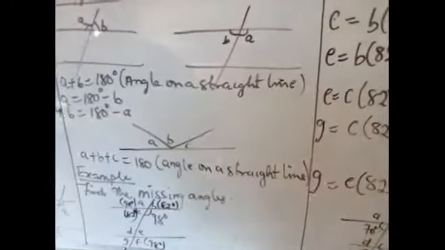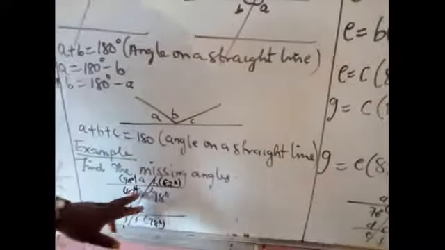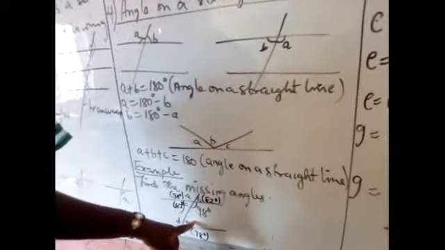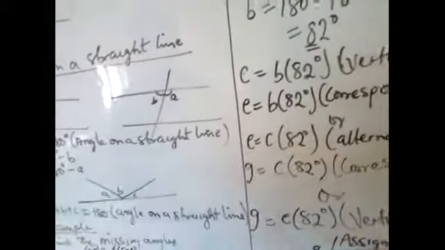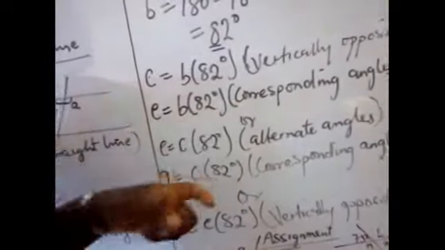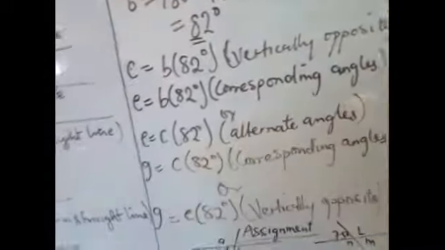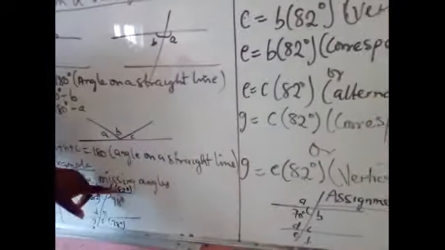Now, what again is left? We have found A, B, C, F. When we come to this, look at C, look at E. We can see they are alternates. What are we looking for? We are looking for E. We write E first. E is equal to C, which is 82 degrees. Reason is alternate angles. Or, you can see where I put "or" to tell you there are many ways to arrive at a particular answer. Or E is equal to B, which is 82, because they are corresponding angles.